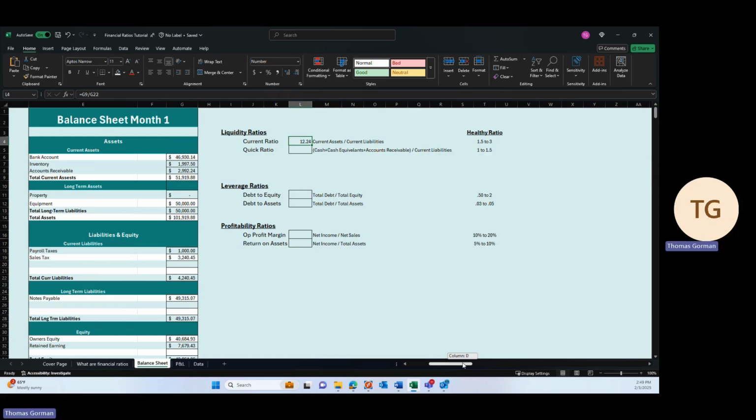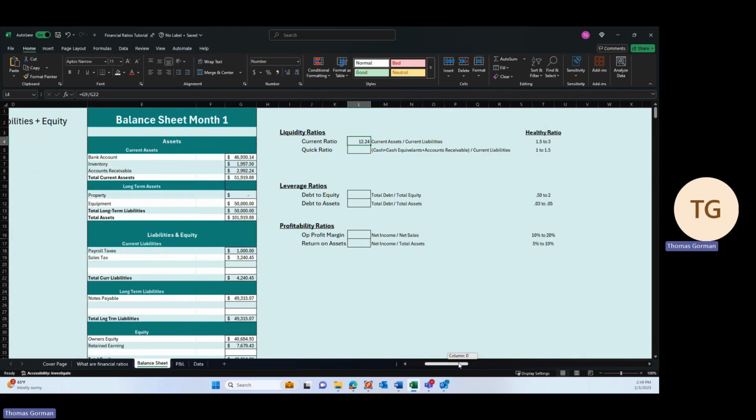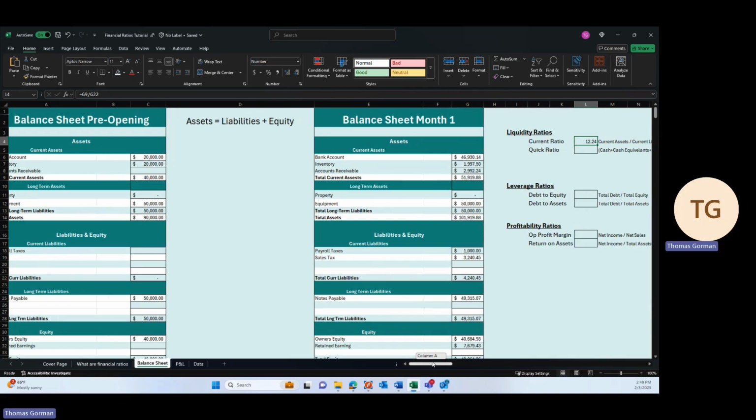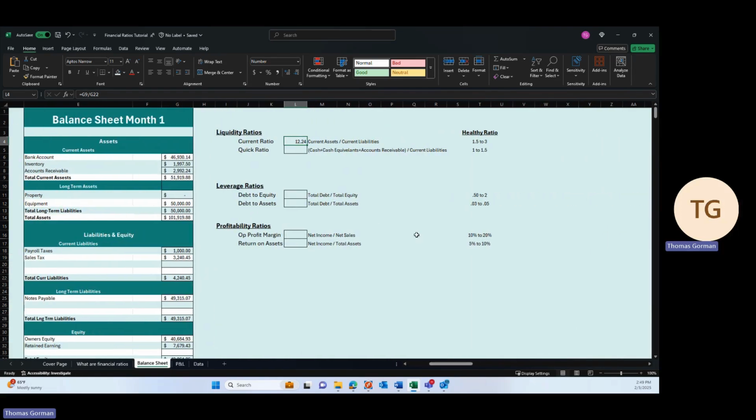Now, why is the current ratio so far above what we would consider to be healthy? Well, we need to keep in mind that this is this business's first month in operations. If we look at the inventory, it started at $20,000 worth of inventory. We drew it all the way down to just under $2,000. So we had a very good month. We nearly turned over our entire inventory. And so we would expect a company that on a monthly basis almost completely turns over its inventory to be in a favorable cash flow position. And this current ratio absolutely looks like this company is in a very good cash flow position.